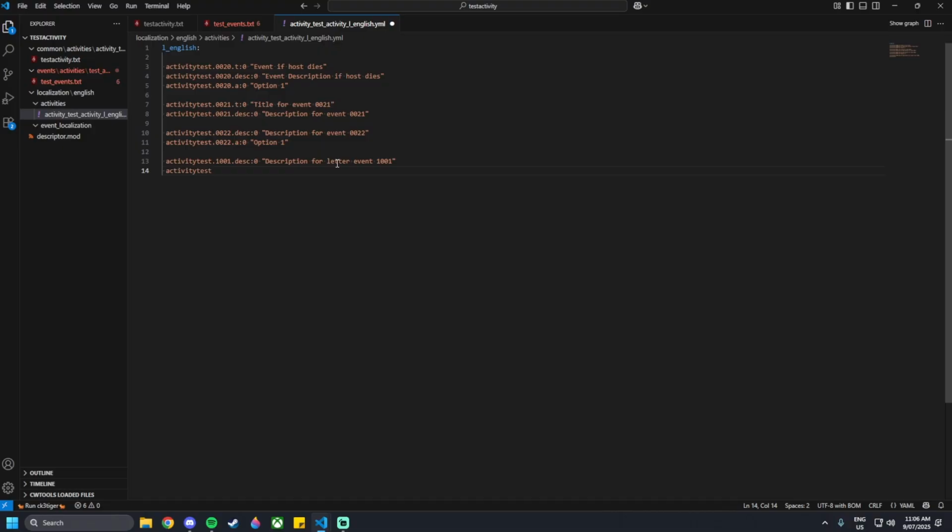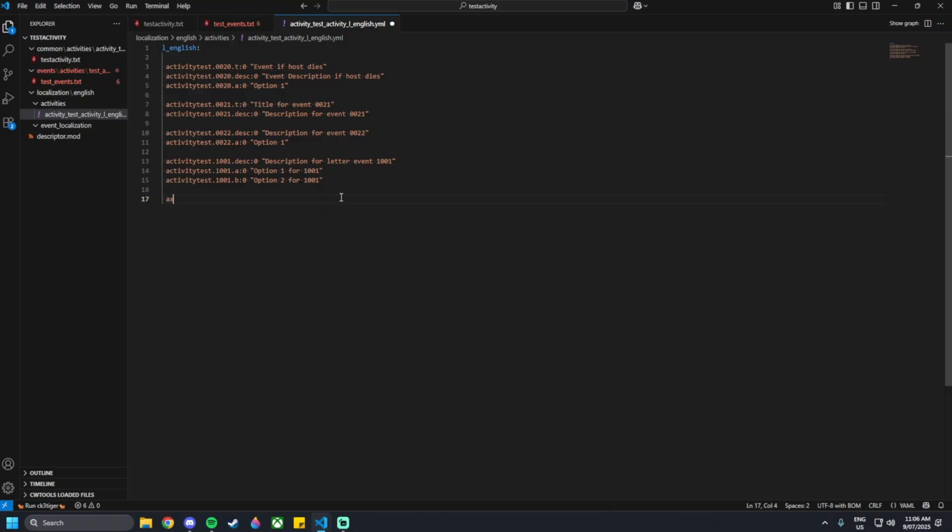And then activity_test.1001.a colon 0, option 1 for 1001, and then activity_test.1001.b colon 0, and then option 2 for 1001. So all these in quotations here are adjustable values. You can have whatever you like. I'm just using these as examples.